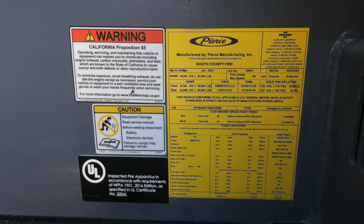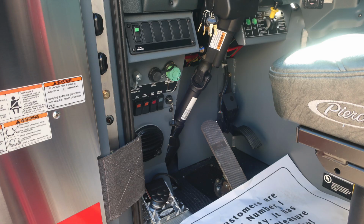You'll also find, about the right ankle of the operator, this yellow placard manufactured for your department: the date of manufacture, 5-digit job number, gross vehicle weight rating, cold tire inflation, the VIN number, the components for each fluid component and fluid type. Let's move now just inside at the floorboard general area here.